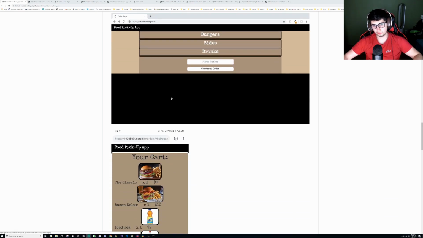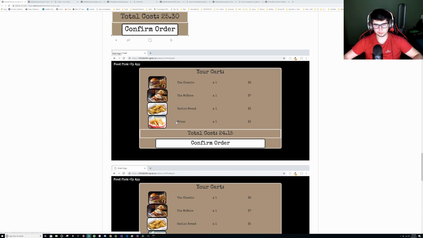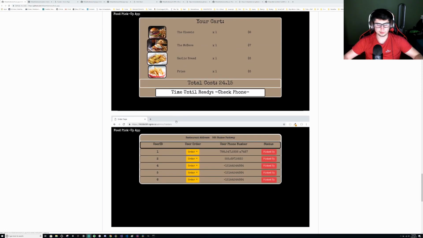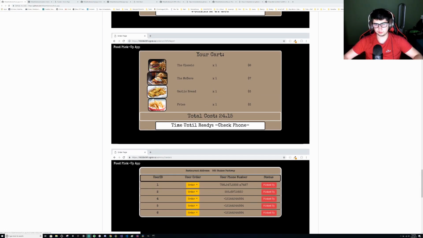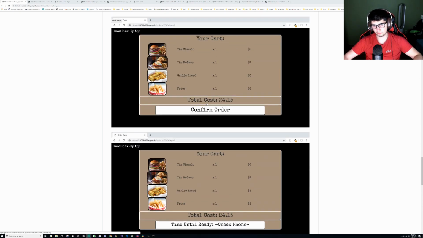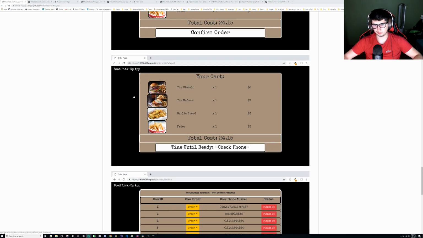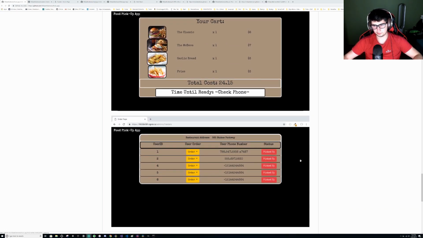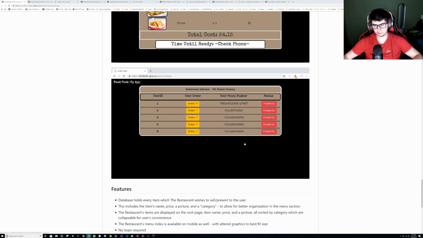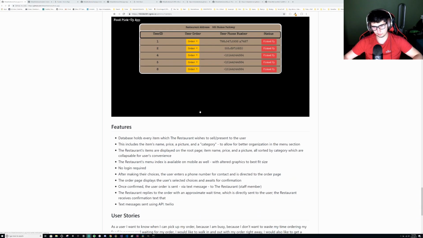It was a really, really fun and heavy back-end project. You see, the front end wasn't amazing, but at the time, this was like the fourth week of the bootcamp, so we focused a lot on the back end. It was really fun. You had the admin page where you could say it's been picked up, you could change the order, you could do a bunch of little details, see the number. Ideally, we would add more than just number, because you can just make a bunch of orders on one number and never pick them up.